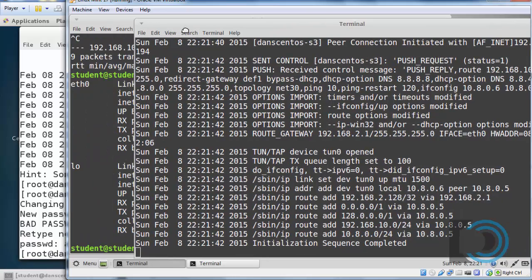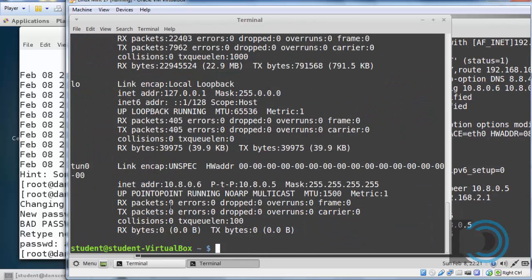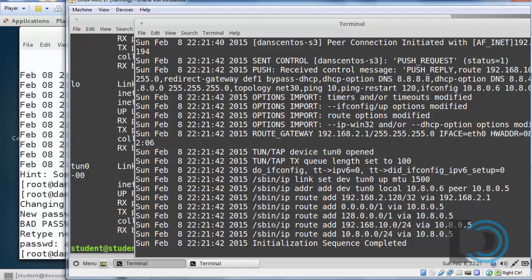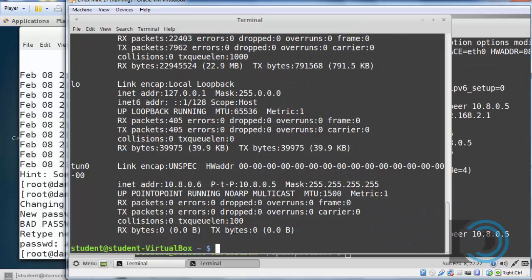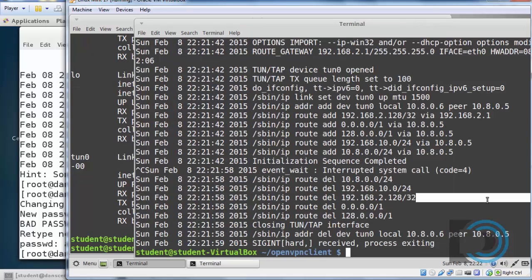I can open up another window here, ifconfig, and there he is connected, tun0. Now if I do a Control-C to kill this, right? I could also do, if I wanted, a pkill openvpn, and that would kill OpenVPN as well.